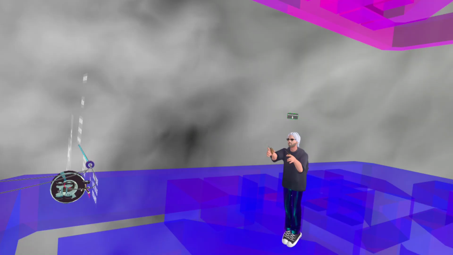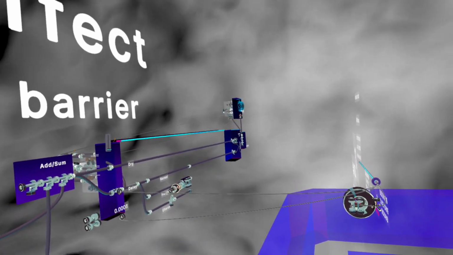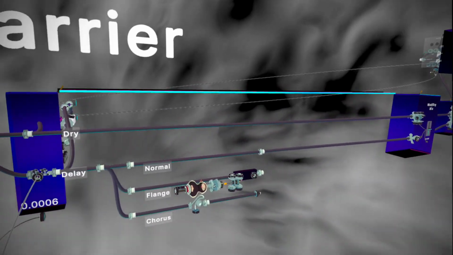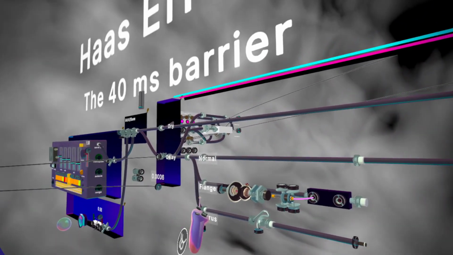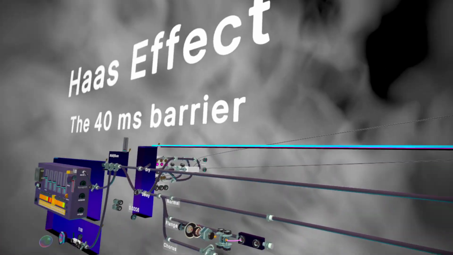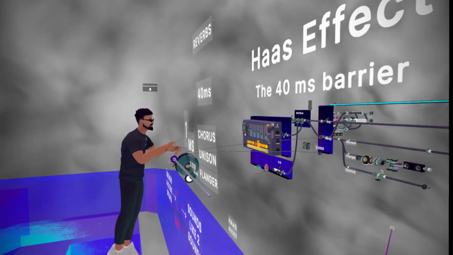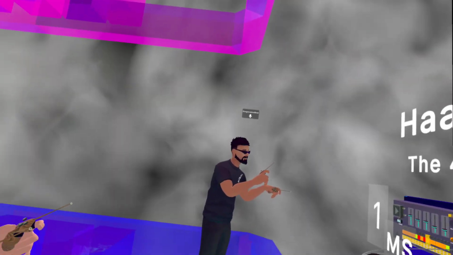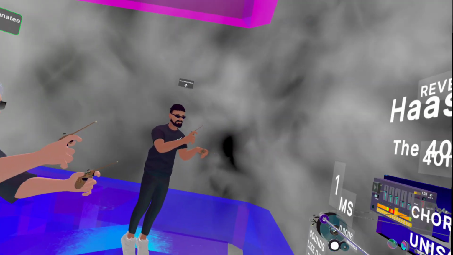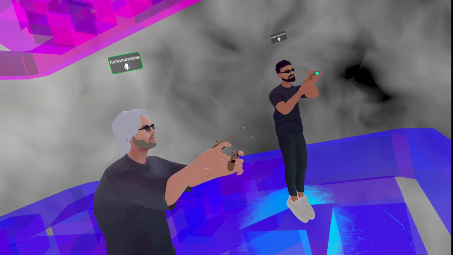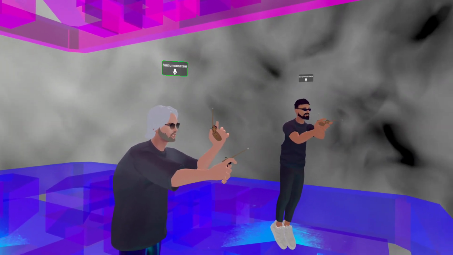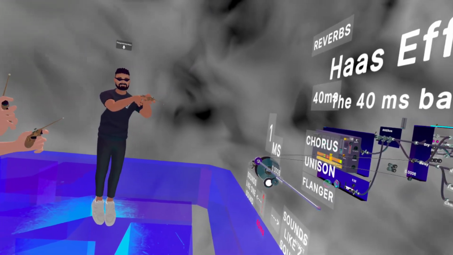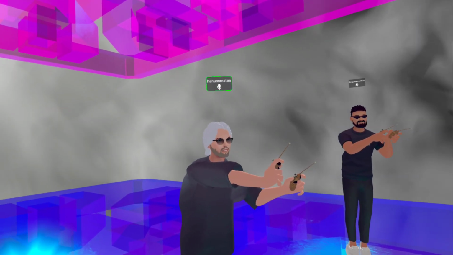But yeah, that's a good example. That's the demonstration, and what I was working on, and I'll have more next time. I wanted to work on actually making a flanger circuit, chorus, and putting them in there, showing how those effects would sound beyond that 40 millisecond range, and how it would fall apart. What would be interesting is to feed one sound into one ear and the other exclusively into the other, and see whether the delay tracks the same way.